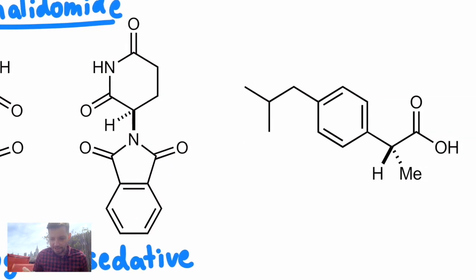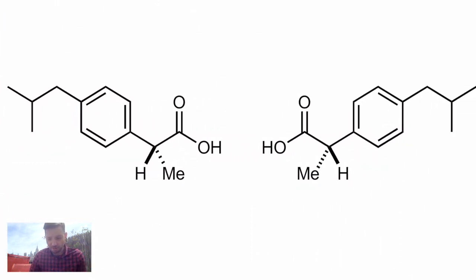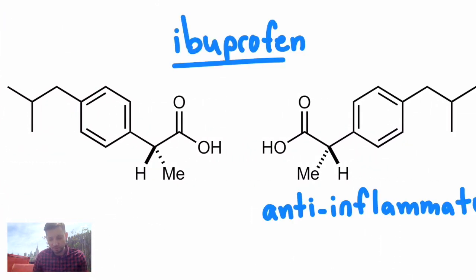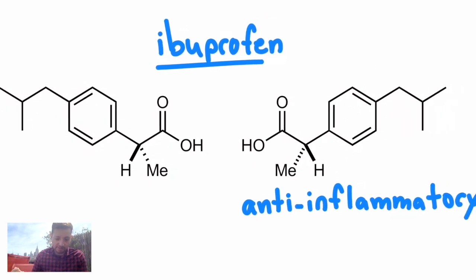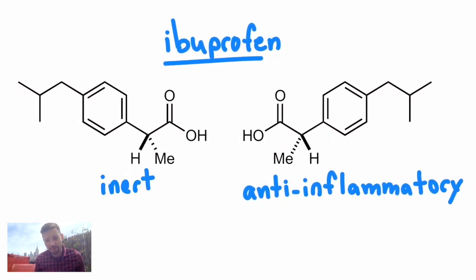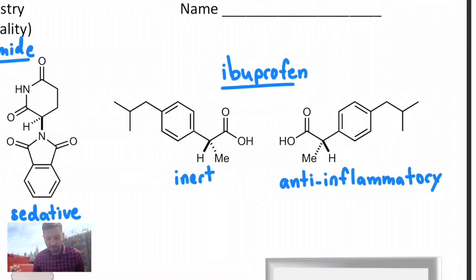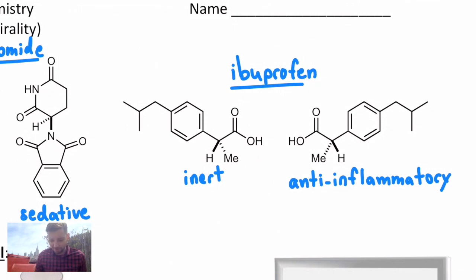Speaking of drug molecules, the last one that you see here is the ibuprofen molecule. The one on the right is the anti-inflammatory. The one on the left is actually an inert molecule. It doesn't really do anything and fun fact, your body has a chemical mechanism which can actually convert the inert one into the active one. So ibuprofen is a drug that is sold as a mixture and after it was determined what these different properties are for the two molecules, it can now safely be administered as these two different isomers where we know one is perfectly safe and the other one is actually active in a beneficial way.